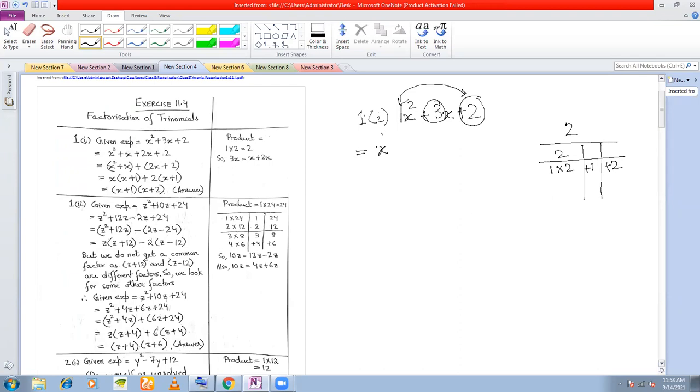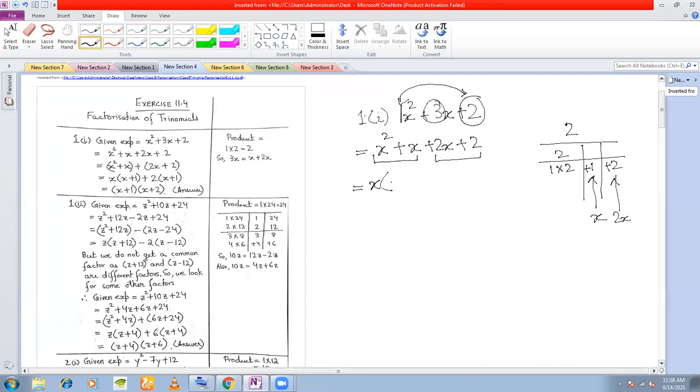So what you do is you write x square as it is, and 3x you break this up as x plus 2x, because you have 1x here and you have 2x here. So you break this up as x square plus x plus 2x plus 2. Now you group these two together and you group these two together. So from the first two, what is the HCF? HCF is x. So you take out the HCF x. If you take out x from x square, you're left with x plus, and if you're taking out x from x, you're left with 1. Now look at these two.